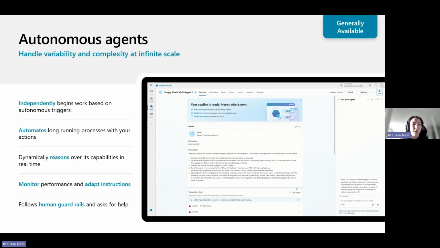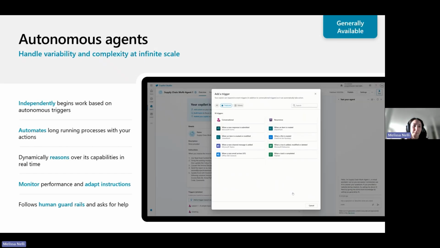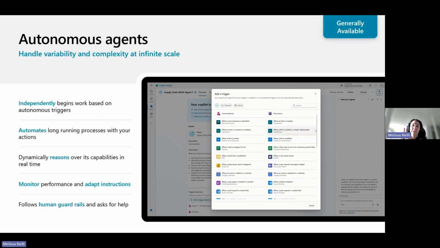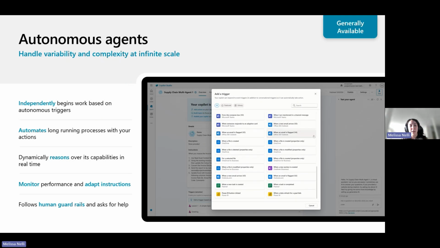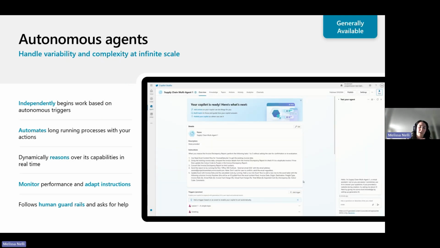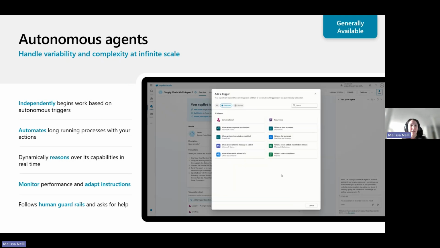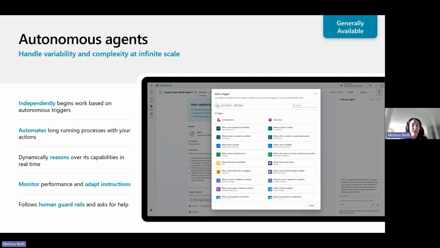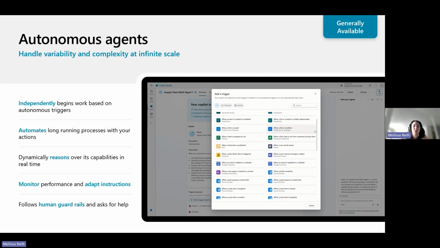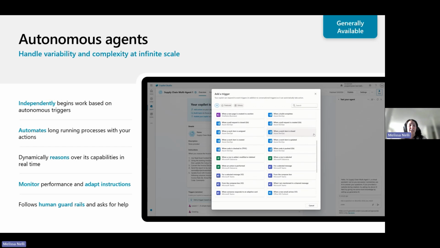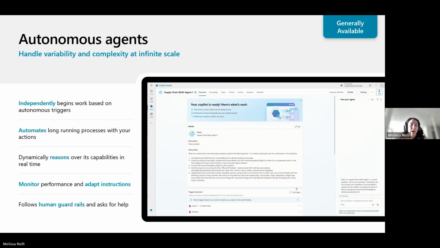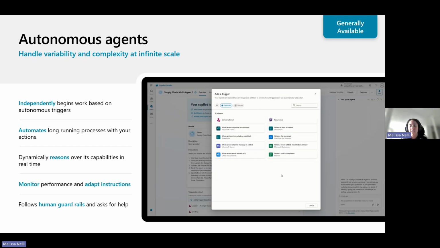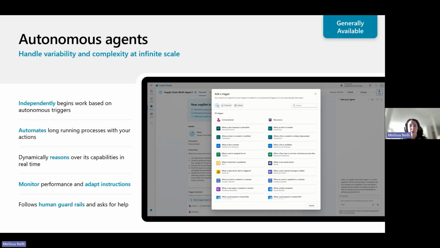And then lastly, I talked about autonomous agents. They can, again, be based off of triggers. So maybe I have a shared HR email inbox, and someone emails that inbox and says, what are my benefits? I could have an agent on the back end go through my knowledge sources and respond to that email without having somebody even interact with the actual chatbot. So autonomous agents can really be set up however you choose based on a trigger.